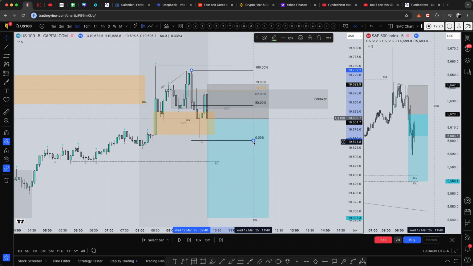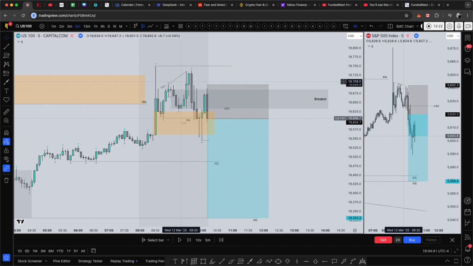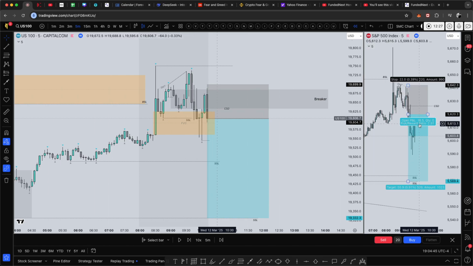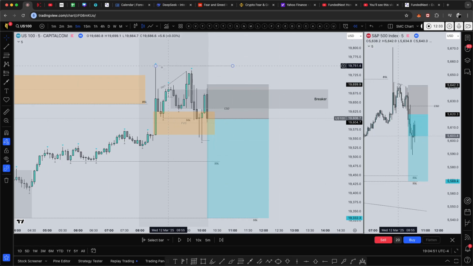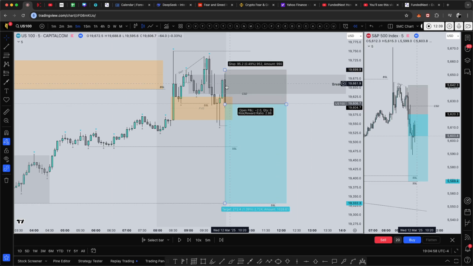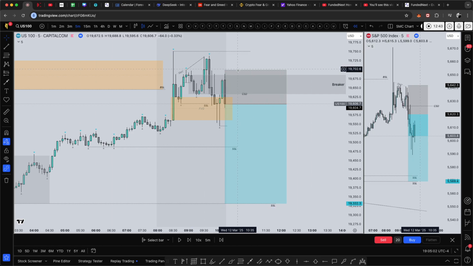I have to. It's stupid that I've been trying to sell, and now this is my third shot on Nasdaq. I was already in on S&P, so I was already securing profits and moving my stops. This trade already was on break even, but I was just struggling so much with Nasdaq. I just kept cutting losses, because the moves were scaring me out.